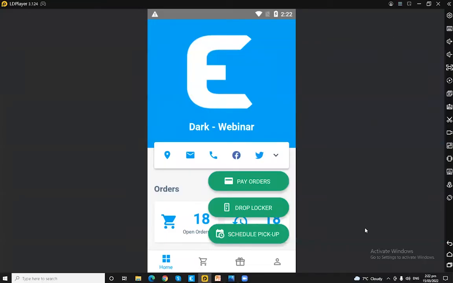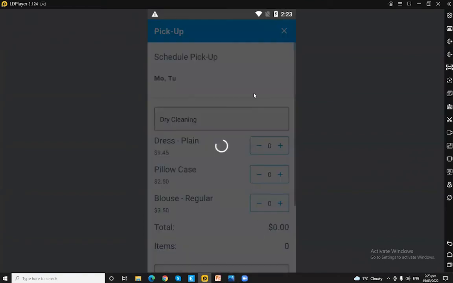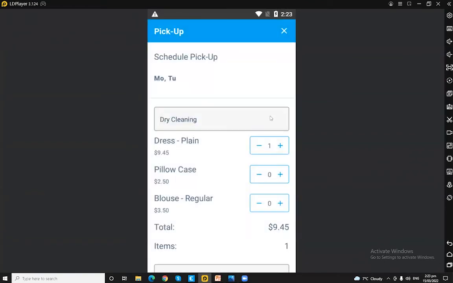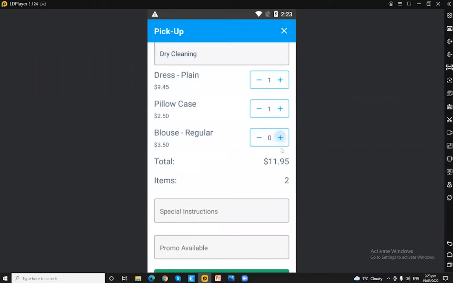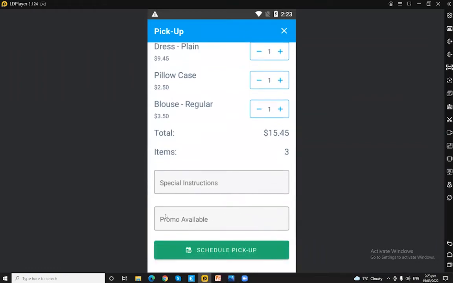with the text type. So what we normally do here is that we schedule a pickup from here. So let's say I'm scheduling a pickup. I'll try to detail the invoice right here. As you can see here, since there's no list, we have to type in the code and then just schedule a pickup.